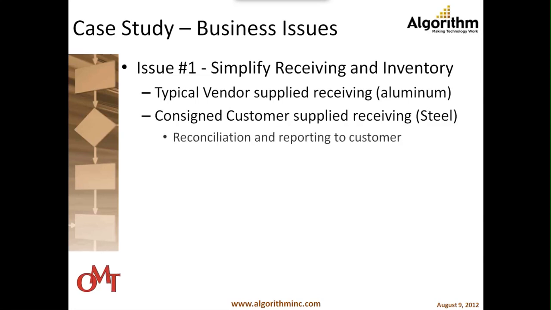They also, because of this need to trace the raw material, aluminum and steel, into the process, needed to implement lot control, which adds a level of complexity to any manufacturing process in general, and in theirs, it had some specific challenges. So let's talk a little bit about just that part of it, and then we'll come back to some other business issues.